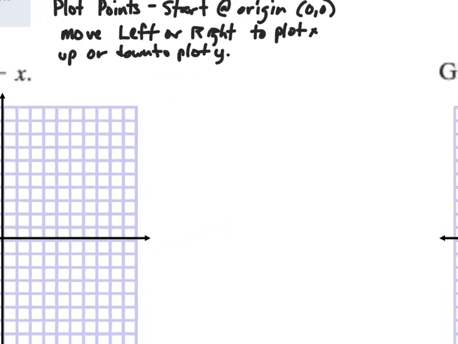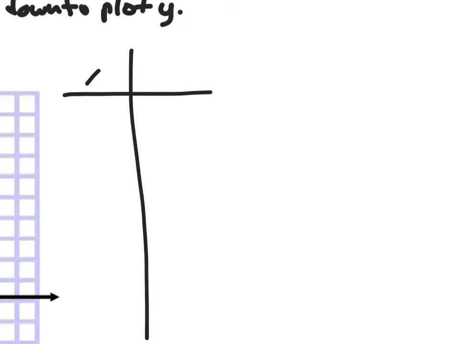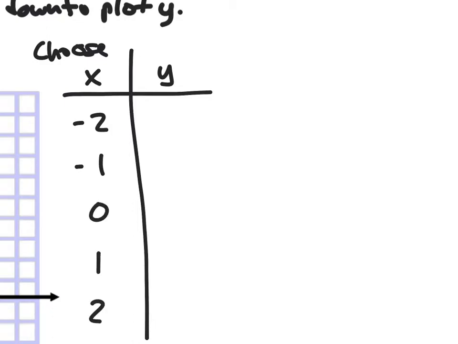And so let's do this. Let's create a table, all right? And you're going to want to write pretty small on this, x and y values. Now I choose x values, okay? These are values that I choose. I just come up with these values off the top of my head, basically. And the standard values that I'm going to use are like -2, -1, 0, 1, and then 2, okay?